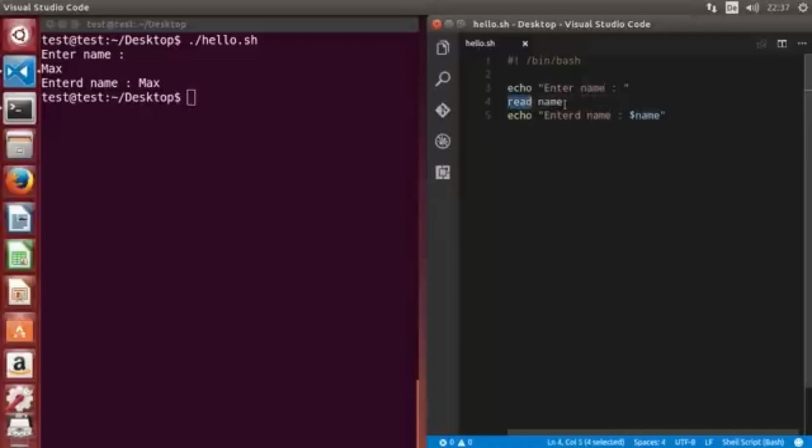Now, for example, you want to enter multiple variables in the same read command. You can just do that also. So for example, I want the user to enter multiple names. So I will just edit this text to enter names.